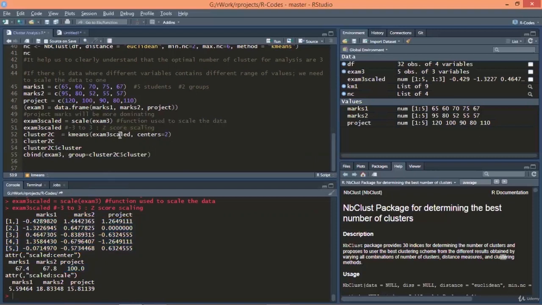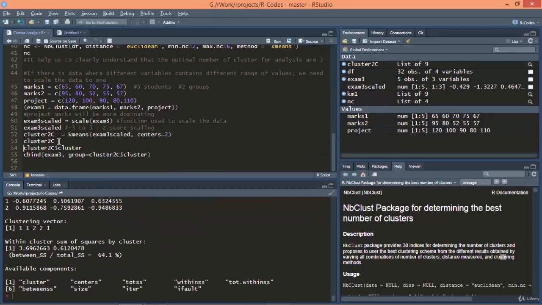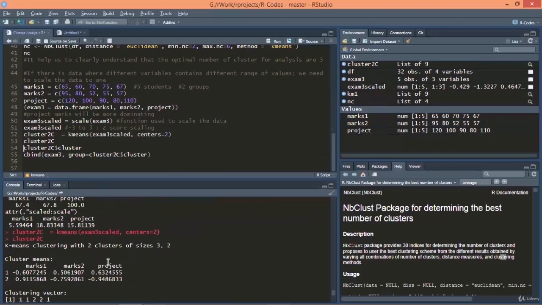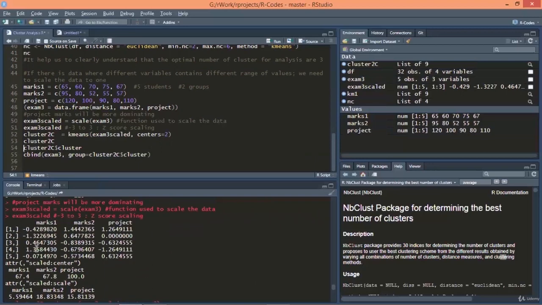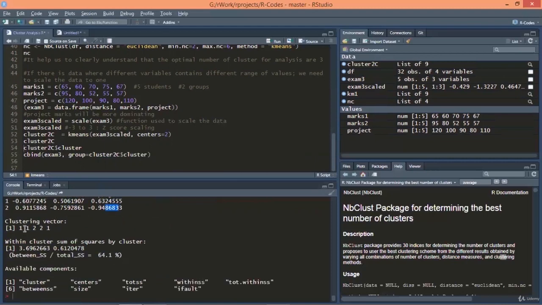Now, if you want to create cluster means from it, you use k-means. I am taking 2 centers here, that means 2 clusters. Let's see here. So this is how my data set has been divided. You can say there are 2 clusters. For marks 1, these are the 2 averages, for marks 2, these averages, and for project these 2 averages.